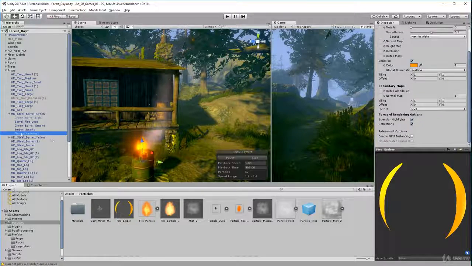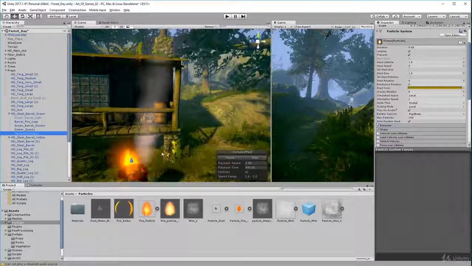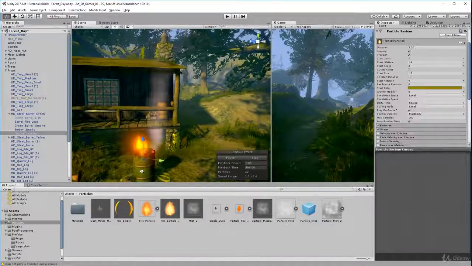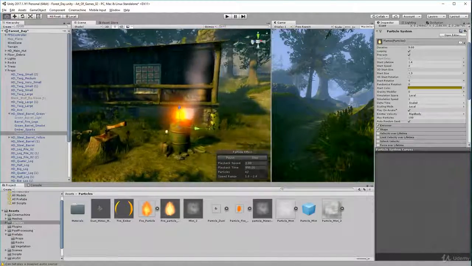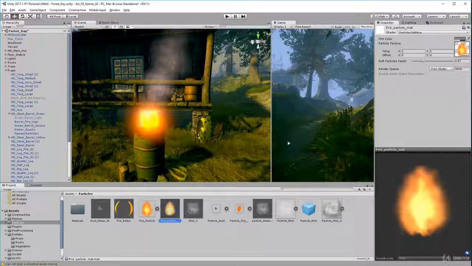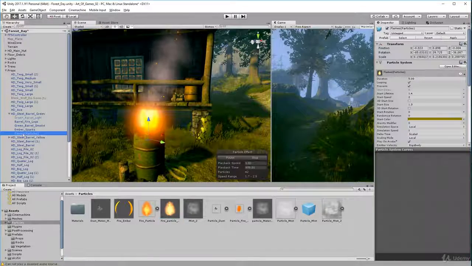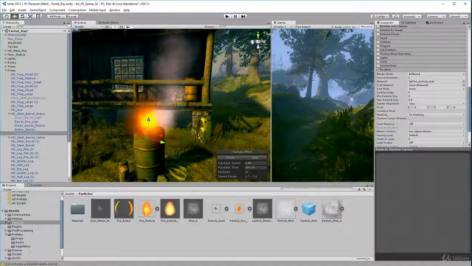And then finally we have the flames, and all that is not an emissive texture, because the actual glow of the post-processing is making that glow quite nicely, so I didn't do that. It's just a particle system and just a particle additive material, and then I've just added that into here, apply our particle material in the renderer. There, no trail material.